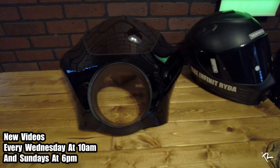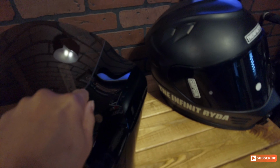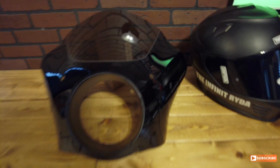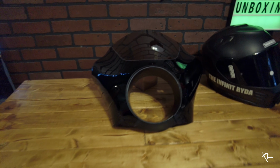So as you saw in the unboxing video, this Memphis Shades fairing comes with this high gloss look to it. From what I found out, it's a smoked acrylic based fairing with a screen printed black backing on it to give it the look and to keep the windshield clear. And then all they did is etch a line right around there to kind of separate the window from the actual fairing. But as you know, Harley ain't gloss.